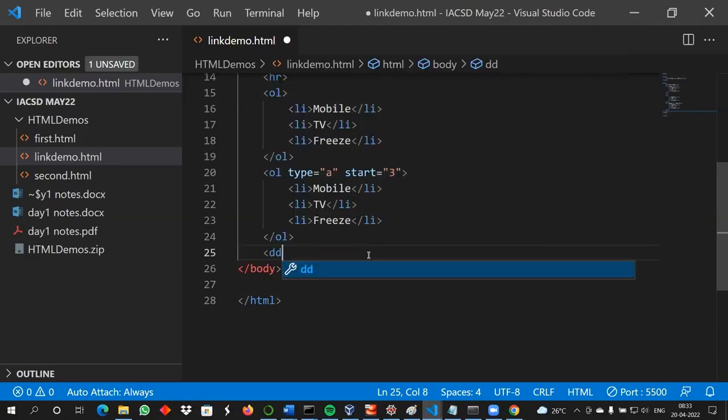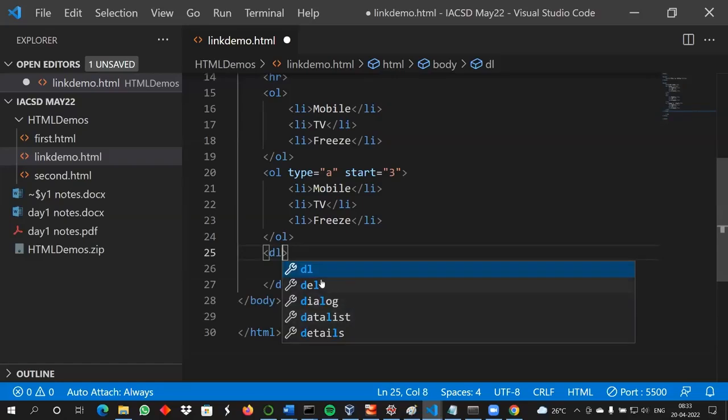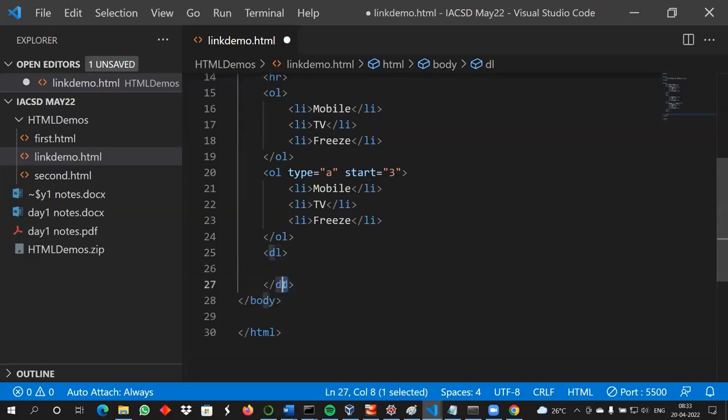Similarly, there is a DL option available for data list. And in the data list, for showing the data list, you will have to use the tag called DL, begin DL and end DL.